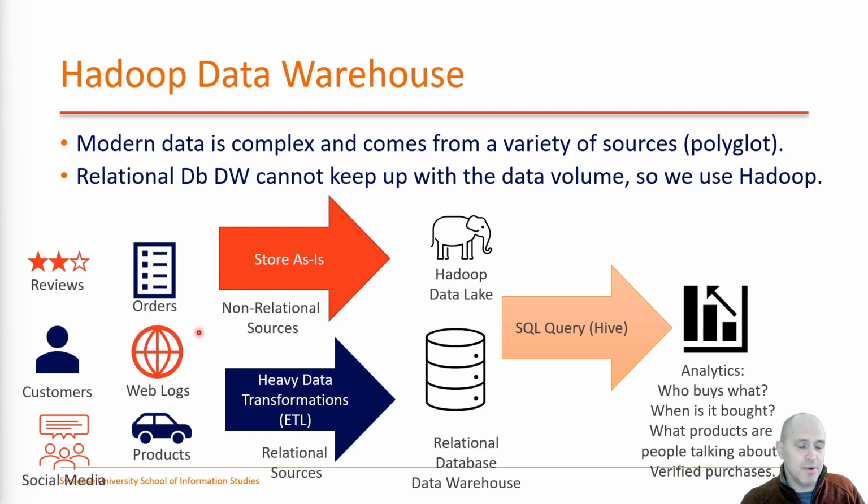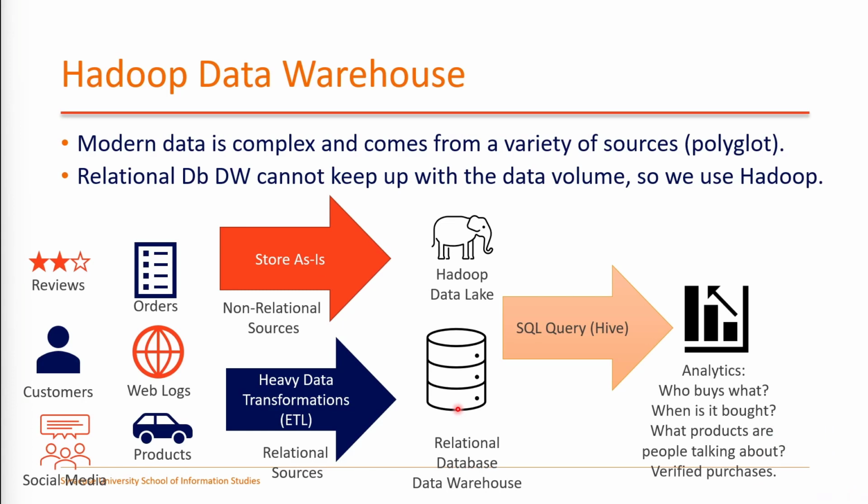And then you would have these new sources of data, like what people are doing on your websites, what are they saying about your products on social media, how are they reviewing or evaluating your products through various sources. That information will all be collected and socked away in a data lake. And then somehow you get this data lake and this data warehouse to talk to each other. Usually you could use a tool like Hive to do that, because Hive will let you run queries over the data lake, and then you can also use Hive to connect it to a relational database. And then that way you can have your joins and things like that and connect stuff together.